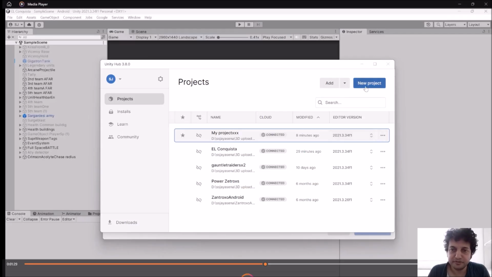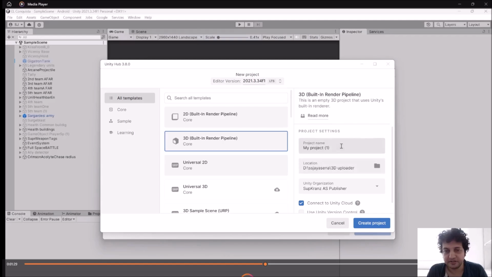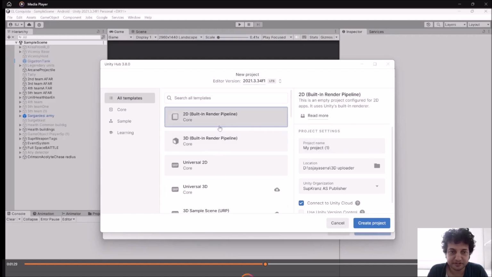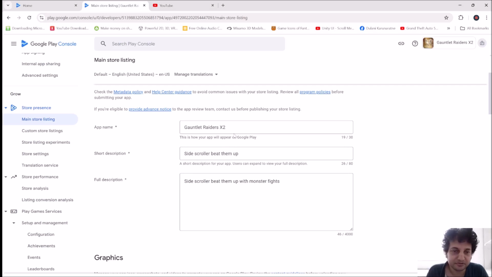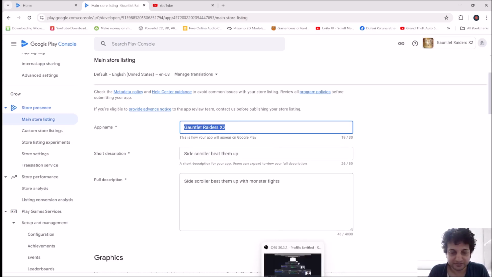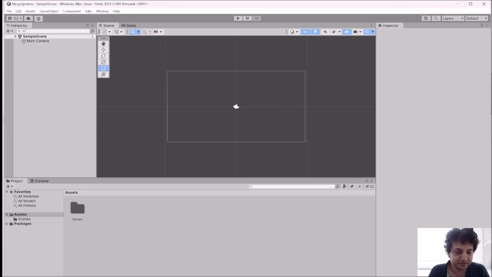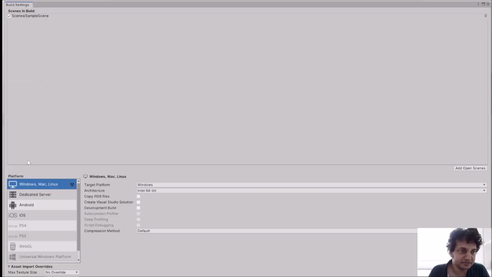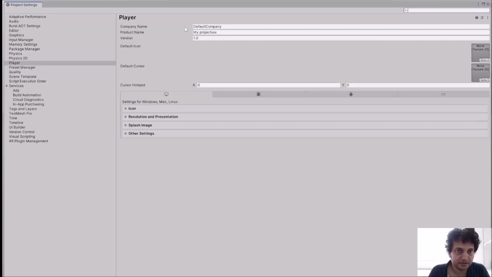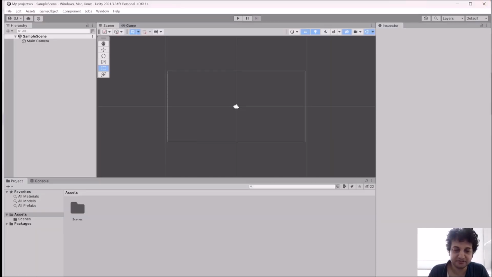When making a new project, you put the project name, the name which you are going to put in the Google Play console. Otherwise it will make problems. That same name will come here in the build settings, in the product name. Don't change it. It might make new errors.